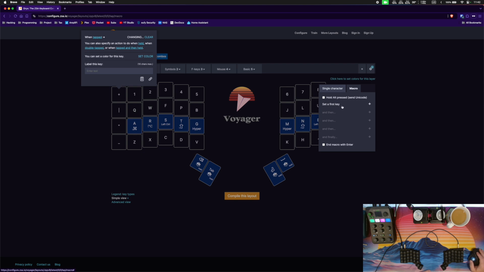Macros are very useful if you want to type something out. Obviously, I would not recommend storing things that are sensitive in nature, like your passwords or your name, because they could be easily pulled out from the firmware if someone gets hold of that. So don't do that. I do have macros. One of the limitations I come across with Oryx, that I can achieve in code with QMK, is a next sentence macro. I had a macro on my other keyboards, which are straight up QMK, where if I typed space twice quickly, it would put a full stop, space, and it would capitalize the very next letter.